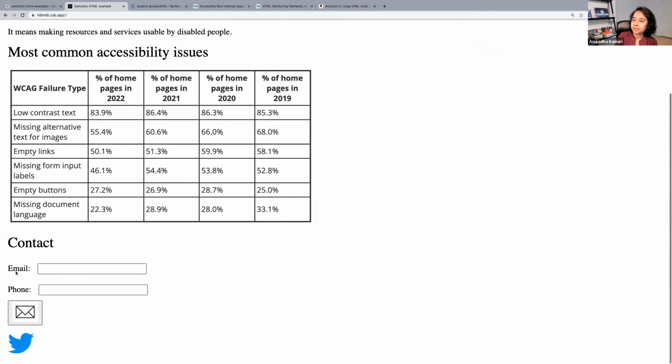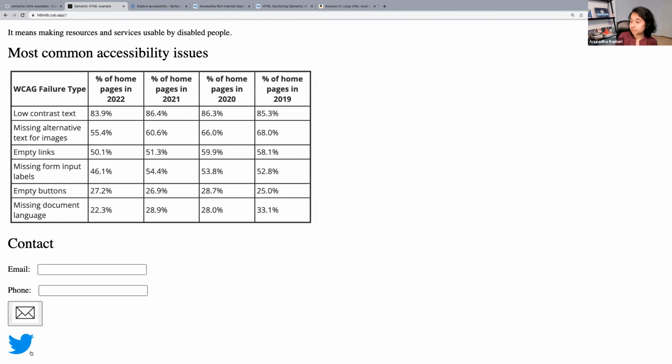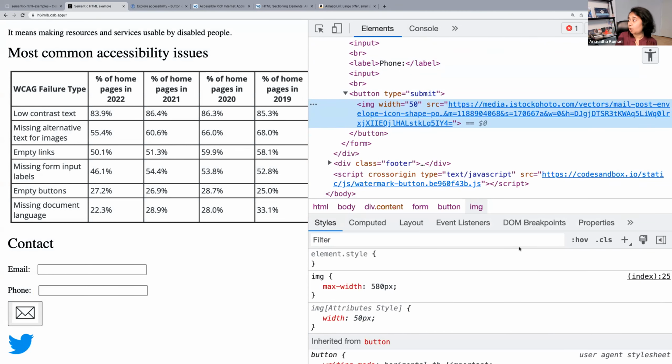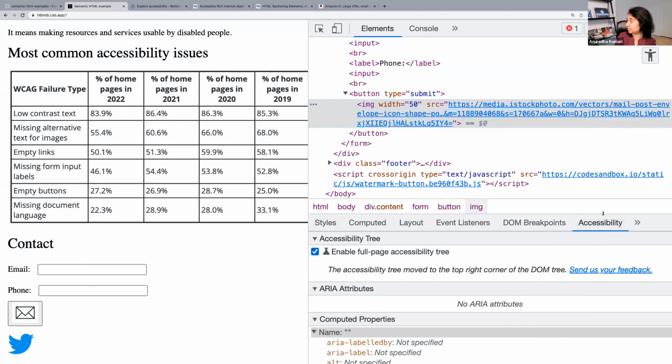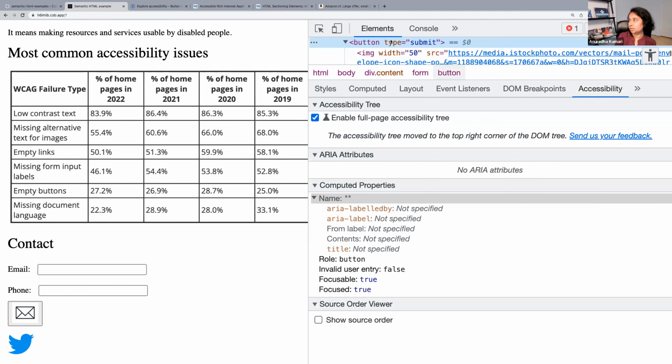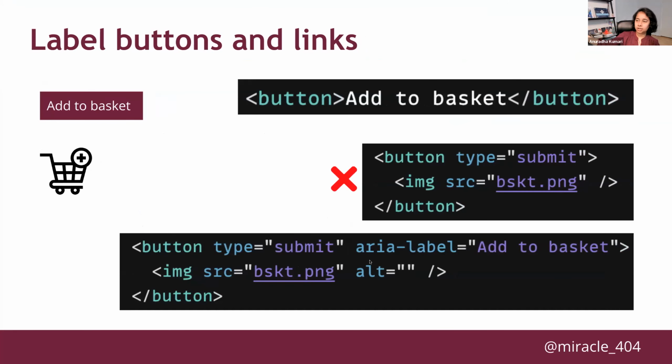For example, here is a button with type submit and an image, but there is no alt. If I see the accessibility tree for this, the accessibility node, the name is empty. I'm at the image, but let's go to the button. Again, the name is empty. It is a button, it is focusable, yes, but what to pronounce? Nothing. So they will just say button because that's a role. So again, always add labels for your buttons. And similarly for a link, if you have an anchor, you can add ARIA labels for them and so on.